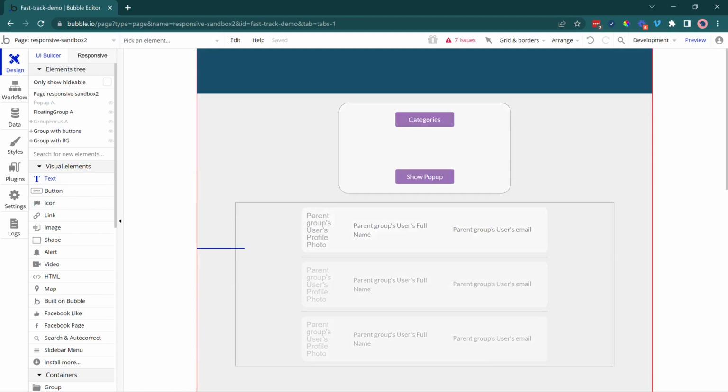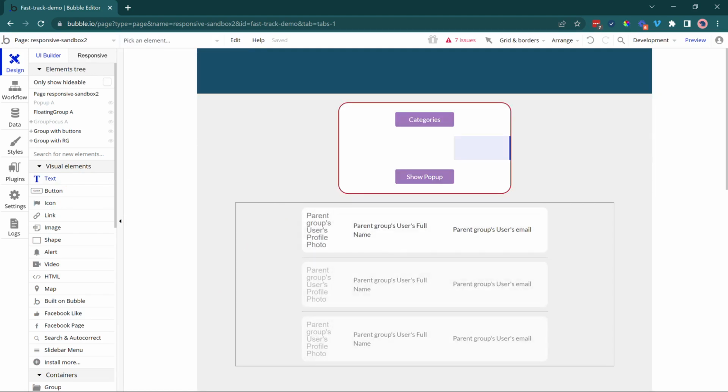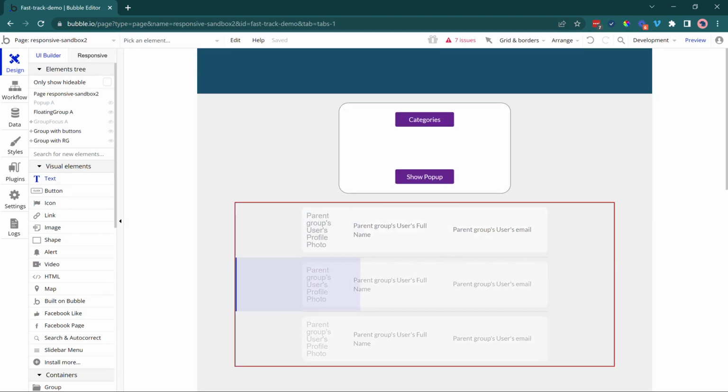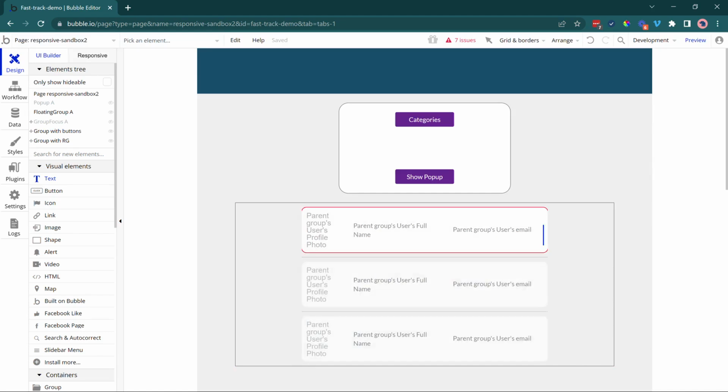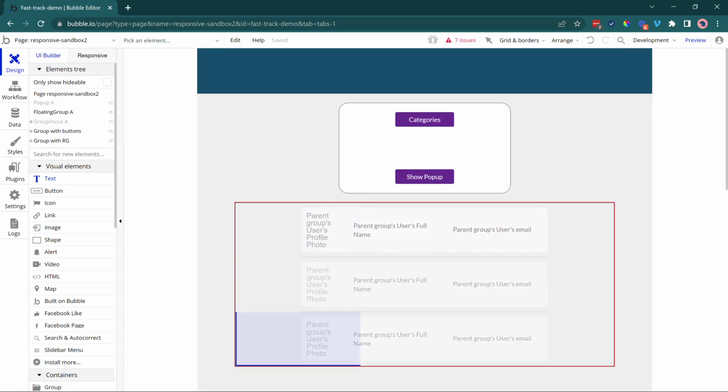So back to the text here, notice that as I hover over my various containers on the screen, we get various shading and highlighting and little lines that show up. So I'm going to explain what all of those are. The first one is this red highlight that you see around the borders of the container. That's my white container, my group, and then here's another group, the big rectangle. It doesn't have a background color, but it does have a border color, and it's kind of being overtaken by the red highlight. So Bubble is showing me the boundaries of that group.